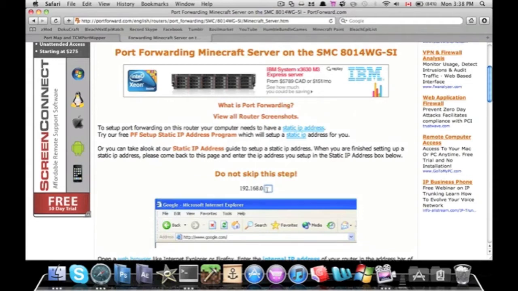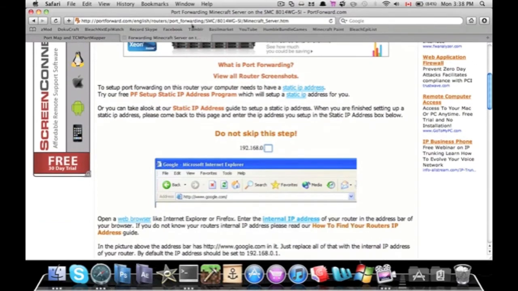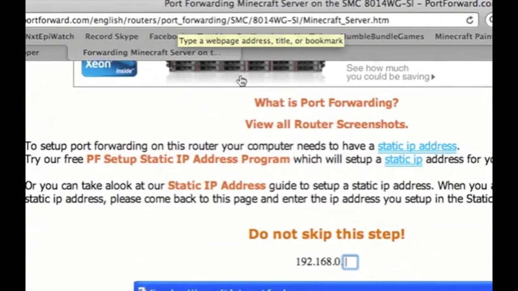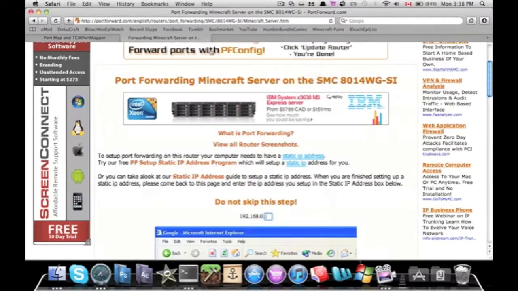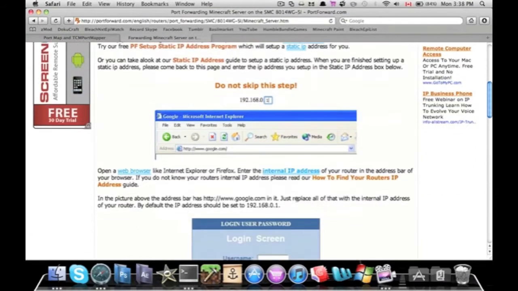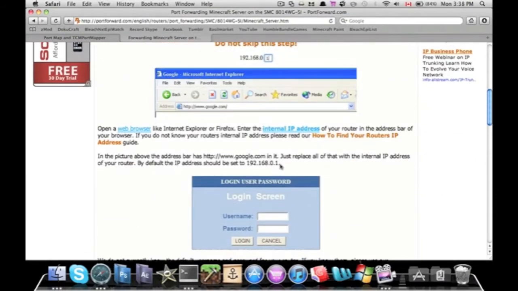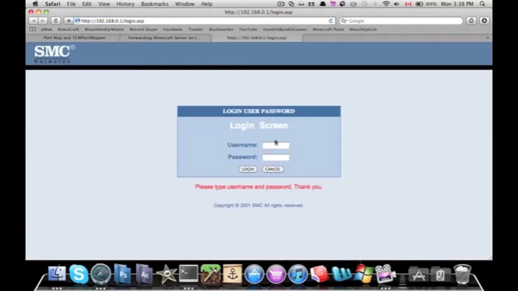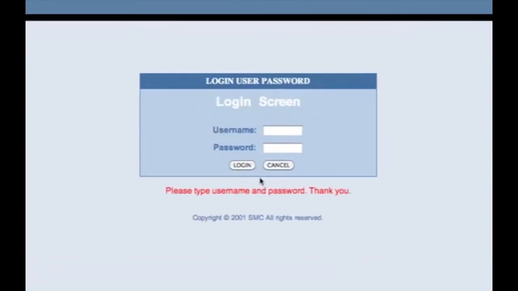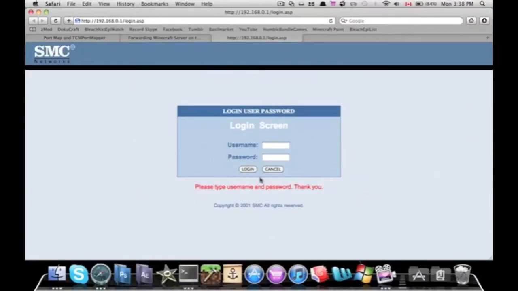Each router has a certain IP address that you will enter up in the taskbar at the top. I'm not entirely certain what mine is. I believe this number is 1, but I could be wrong. For me, it is 1. I was right. So to go to my router's website sort of deal, I guess it's not a website, my router's information page, I would copy and paste that in there, and that will take me there where it will ask me to log in with my username and password.